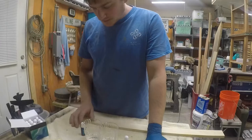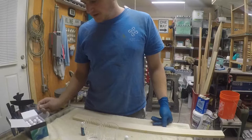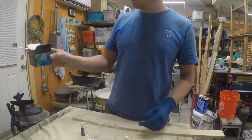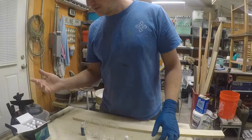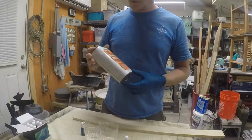And this is a dye, a pigment that's kind of designed for epoxy resins. But it was relatively inexpensive. I got the whole 15 colors for, I think, like 12 or 15 bucks or something on Amazon. It wasn't a whole lot. But it's an alcohol-based dye, so I'm actually going to mix it into denatured alcohol, which is probably older than me.